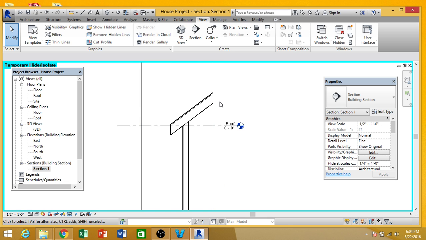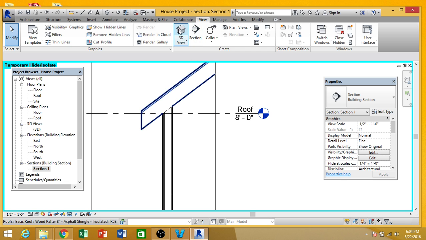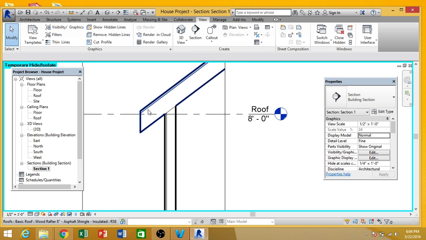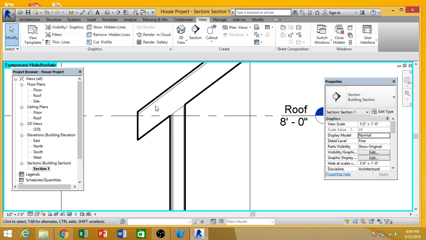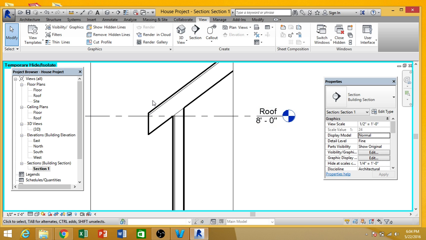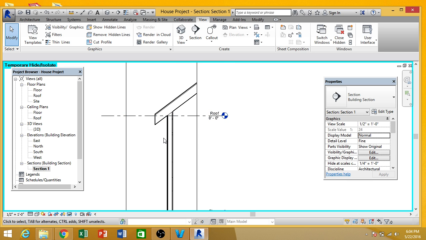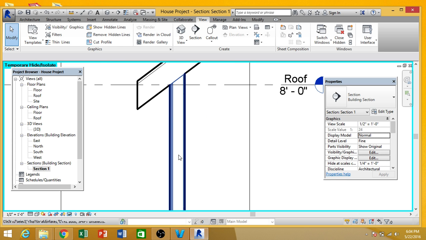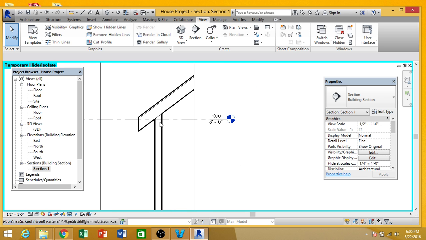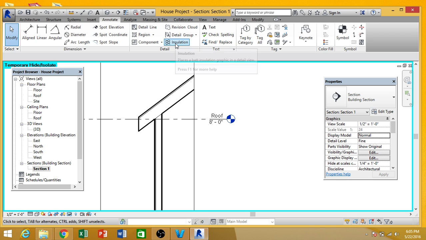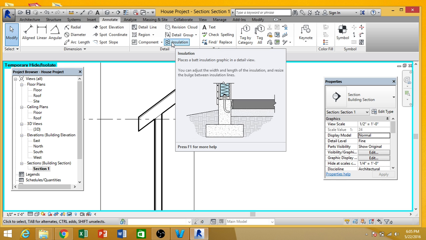Actually, this was a short one, but we're going to add some. So you see the layers based on the lines here, but what you don't see is the actual material within each of them very well, especially the insulation, which is this giant big gap right here and here. So let's go ahead and put in insulation. Under your annotate tab up at the top, you're going to click on annotate, and then you're going to click the insulation button.